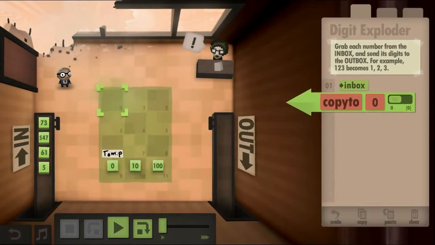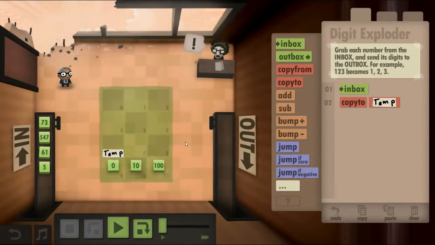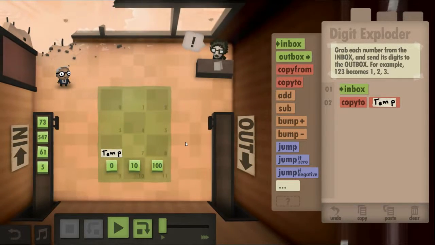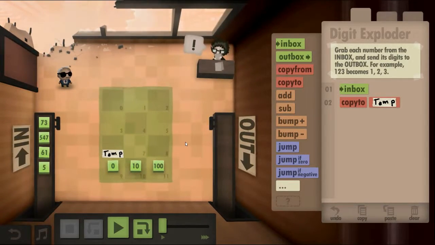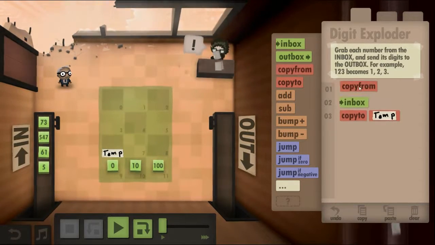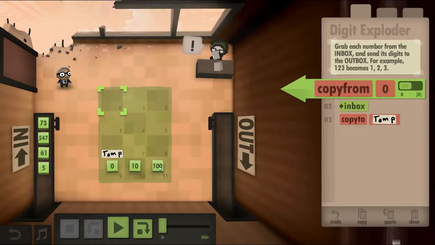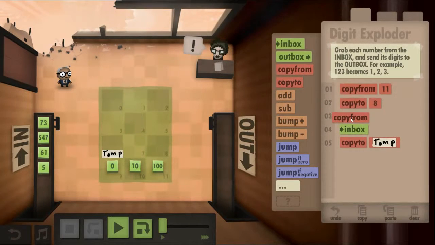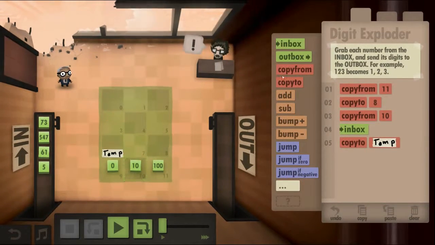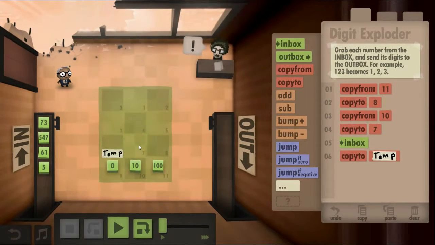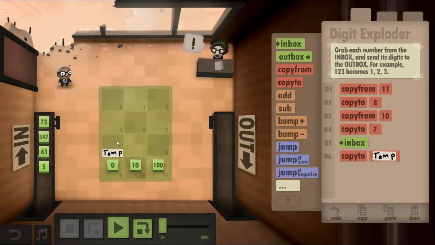And then copy to the temp. And we need something to count with. So let's copy from this one, copy to there, copy from this, copy to there.